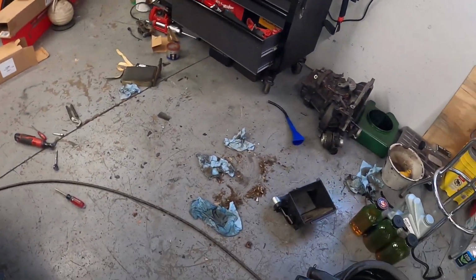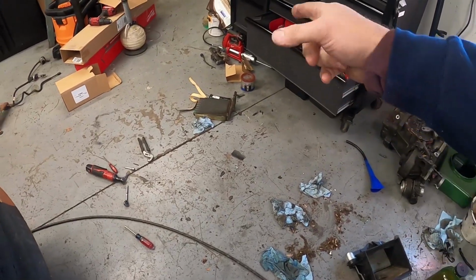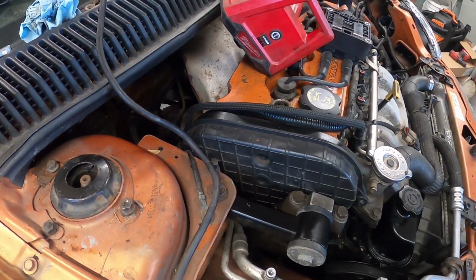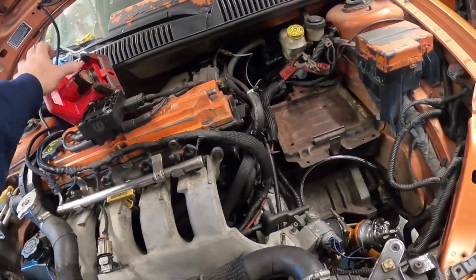All right, start of another day. We're gonna get this mess here all cleaned up, and then set this stuff off to the side. I did pretty much get everything together here except for reinstalling the overflow, and then we can finish getting the rest of the stuff installed here.